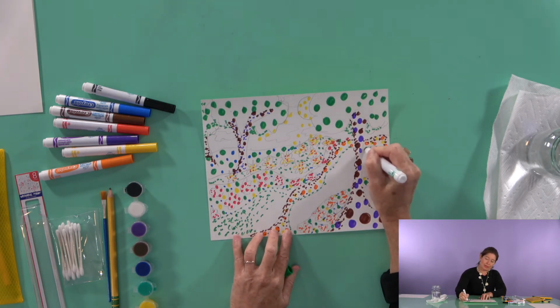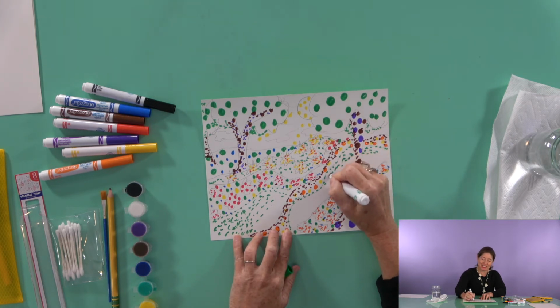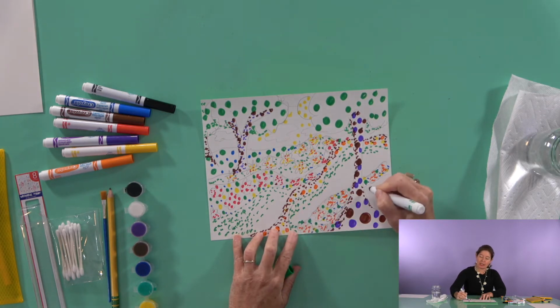So this, you can't really see it all yet, right? You just have to trust that it's going to work out. And you have to remember what you want each little section to be. And you want each one to be a little bit different. So this is also the grass.